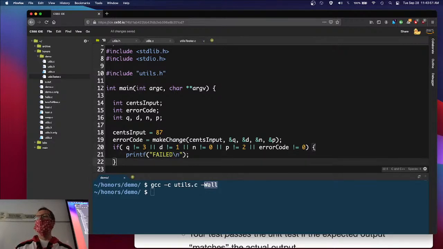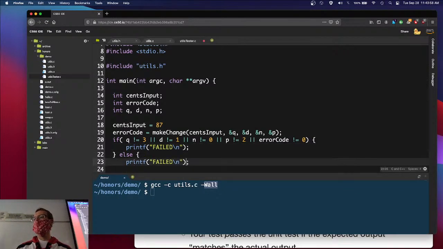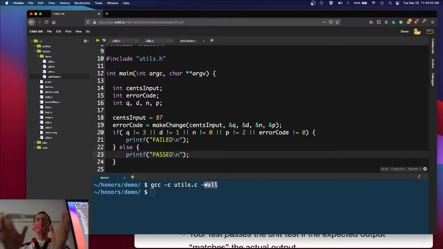Excellent. Otherwise, if all of those meet my expectations, then I print, what's the opposite of failed? Passed. You could say succeeded, but then you've got 6 letters in one and a different number of letters in the other, and things don't line up nicely. Using these 2 keywords, failed and passed, the tenses are correct, and all of them have the same letters, so everything will nicely align.